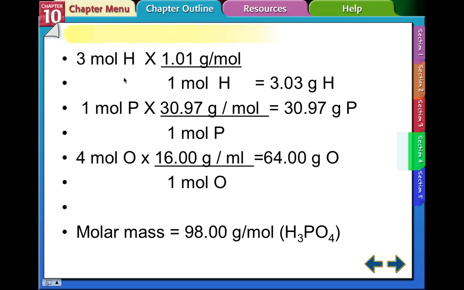The first thing you need to do is calculate the percent by mass of the entire compound. We know we have three hydrogens — three moles of hydrogen. Using the moles-to-grams ratio, hydrogen has a mass of 1.01 grams per mole. Multiplying through gives us 3.03 grams of hydrogen. Now looking at phosphorus: we only have one atom, so it is one mole, and multiplying through gives us 30.97 grams of P.